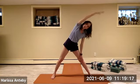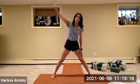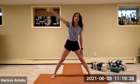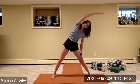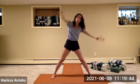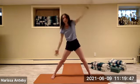over and up, three over and up, four over and up, five over and up, six over and up, seven over and up, eight over and up. Take both arms to a T, side bend over to the right, then side bend over to the left. Right arm, left arm.